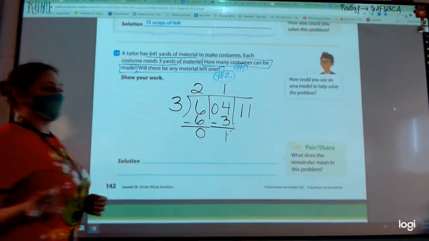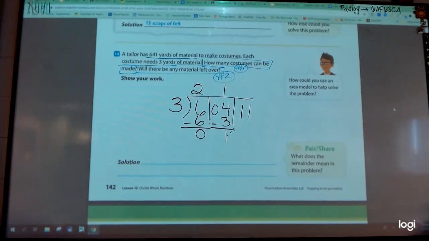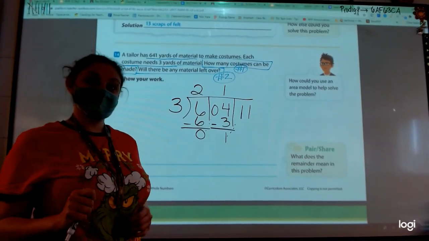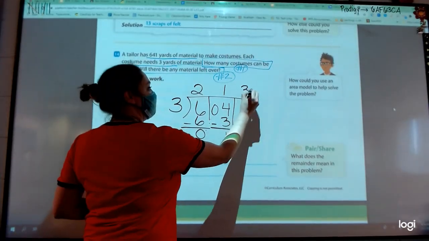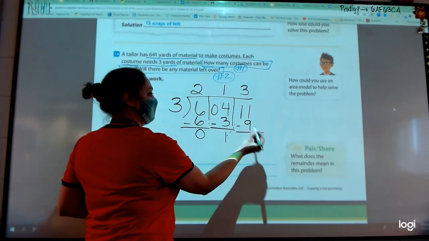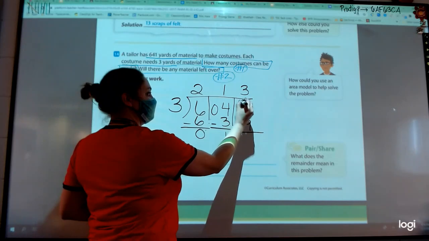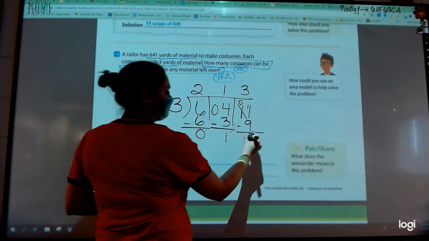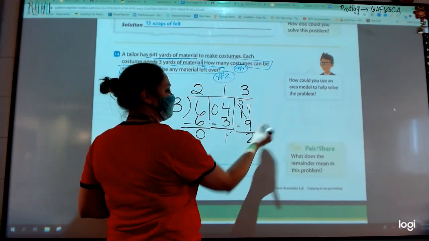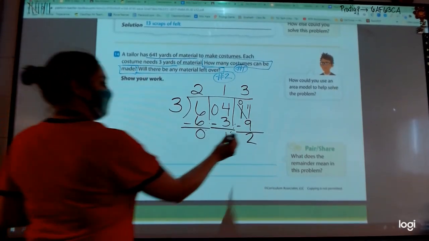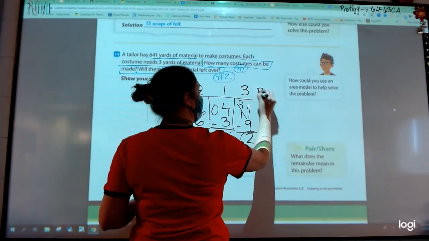All right, last thought. What do we ask ourselves? Someone different. Emma? How many times does 3 go into 11? 3 times. Nice job, because we can't go over. So 3 times 3 is 9. Now we can subtract. 11 minus 9, 2. But I have nowhere to take it. So what is that 2? Cadence? That's my remainder. Helps me to circle it, make sure I write it down.